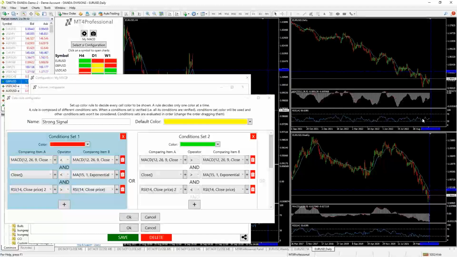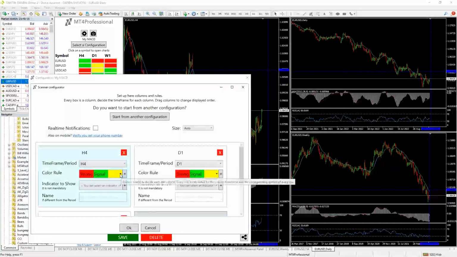I want to see a relative strength increasing or decreasing. In this case, since it's weakness, I want to see that the previous one was greater than the current price, which means I'm in a downtrend on strength, and that's ideal for my downtrend setup. The opposite is true for the other side. So this is my criteria for a strong signal.